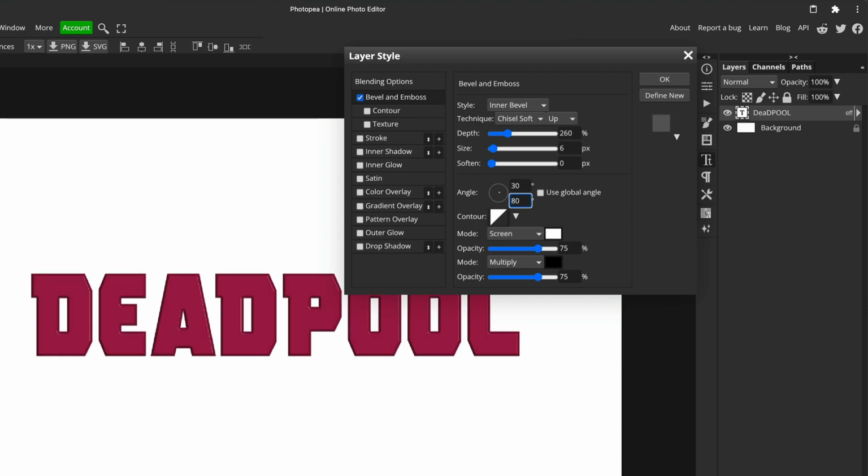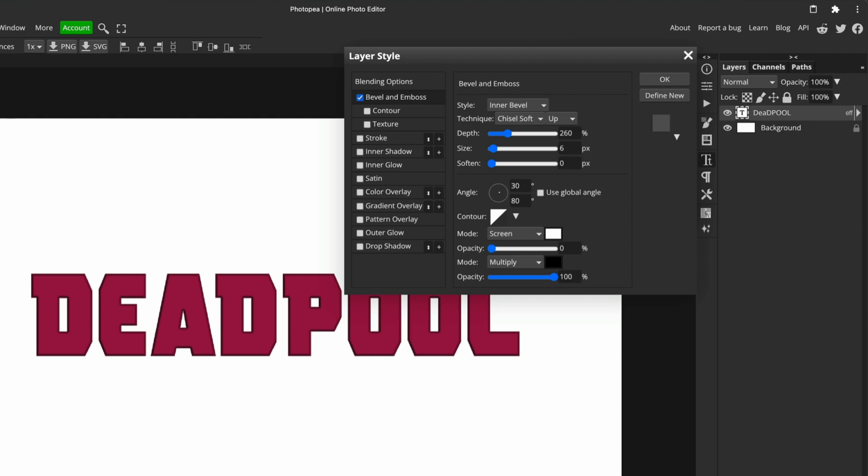Which is actually the distance. It says degrees here, but the top one is the angle, and the bottom one is like a distance value. And the reason why we're doing this is to create a singular dark bevel. We don't want any highlight on this layer, which is why I'm going to go down one more, and I'm going to reduce the bevel highlight here, which is this slider, down to 0. I'm going to completely get rid of it. And then I'm going to just drag the shadow slider, which is underneath, all the way to the top. So now we've got a dark bevel around the edges of all the characters.